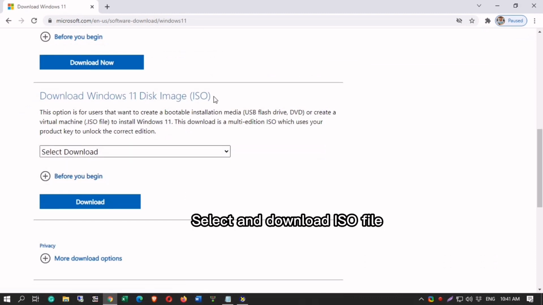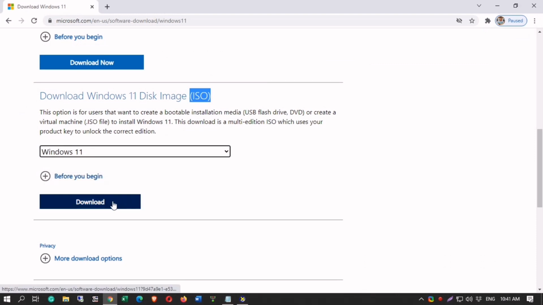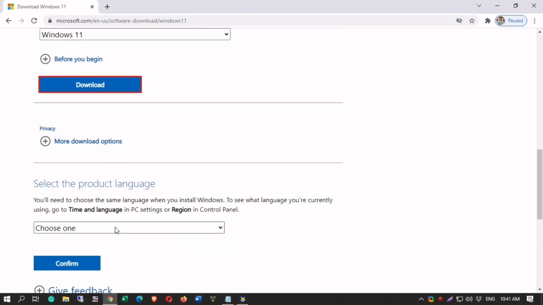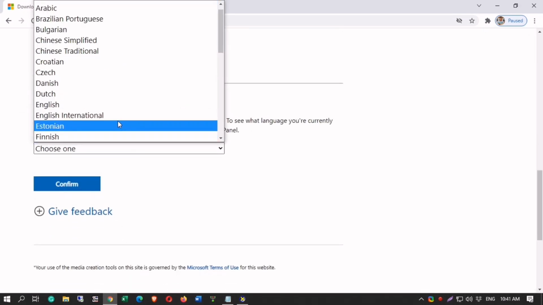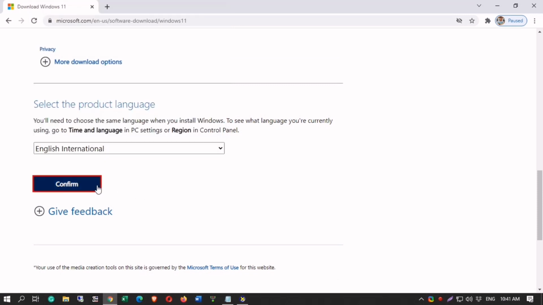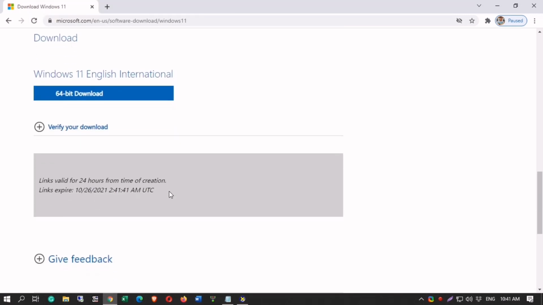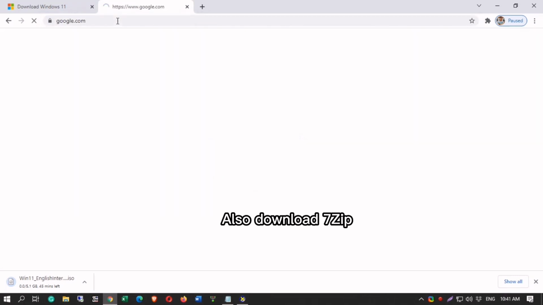Select and download ISO file. Also download 7-zip.